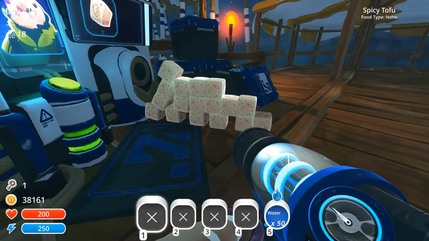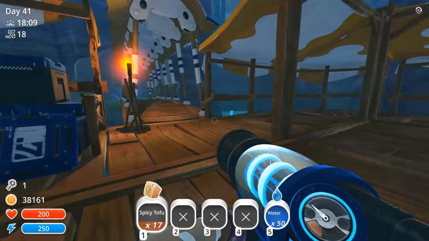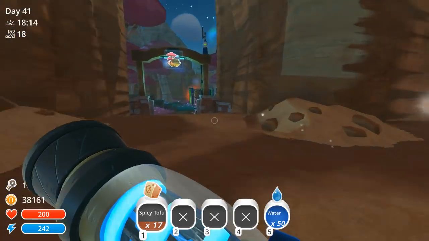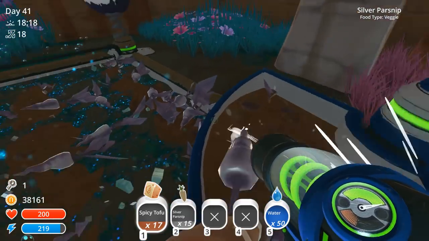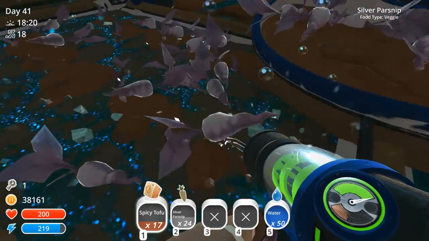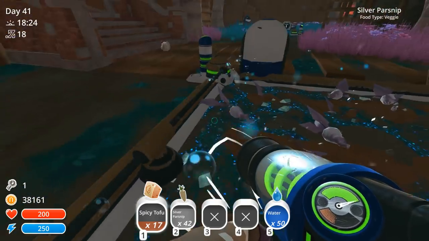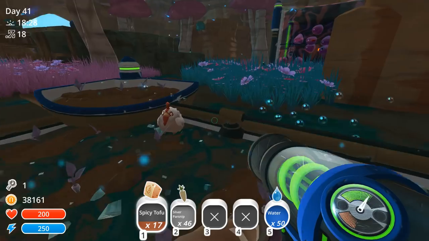Hello, perfectly stacked spicy tofu. Mine now. I always get 17 every time I come here, because I always do like the same amount. Awesome. Alright, silver parsnips. I would prefer to not lose you, and I know you're on the cusp of withering. Oh, you know, I don't think I put the pink slime feeder on the maximum speed. Then again, it doesn't really matter, because I don't expect them to ever escape.